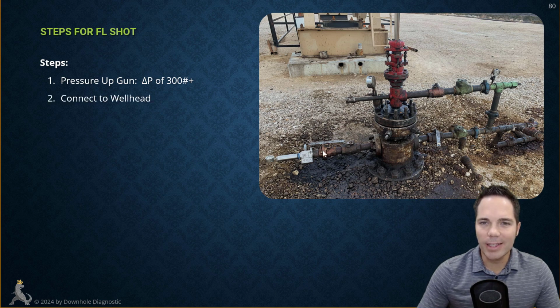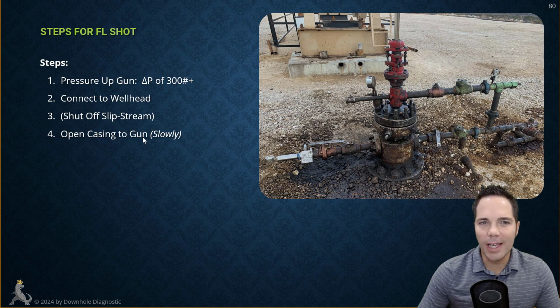Then you're going to connect it to the casing right here. You can see it's screwed on. If you have a slipstream, you're going to want to shut that off. A slipstream, if you have continuous chemical, like a chemical tank with a chemical pump injecting chemical into the casing, is quite common. It takes some of the produced fluids from the tubing and ties them to the casing to help carry that chemical downhole. So it's basically taking a little of the tubing fluid and circulating it back down. We're going to want to shut that off for the shot, because that will create noise. So you will shut that off.